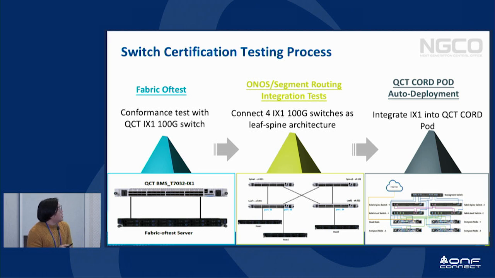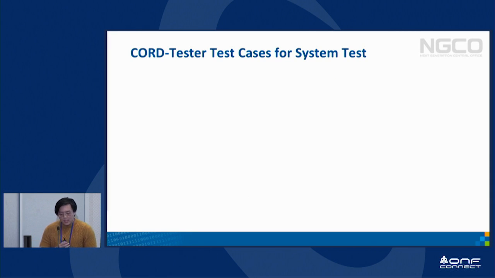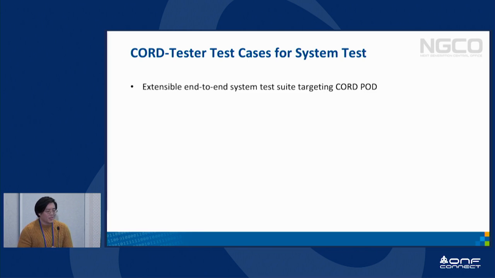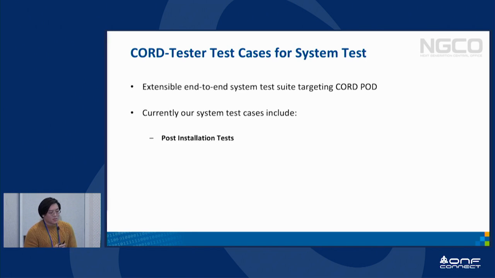And for the system test, we use CORD-Tester to test the status of CORD services. CORD-Tester is developed and provided by the ONF community, and it is an extensible end-to-end system testing suite targeting the CORD platform. So currently, our system test cases include POD installation test and XOS-based test. More test cases will be included in the future.